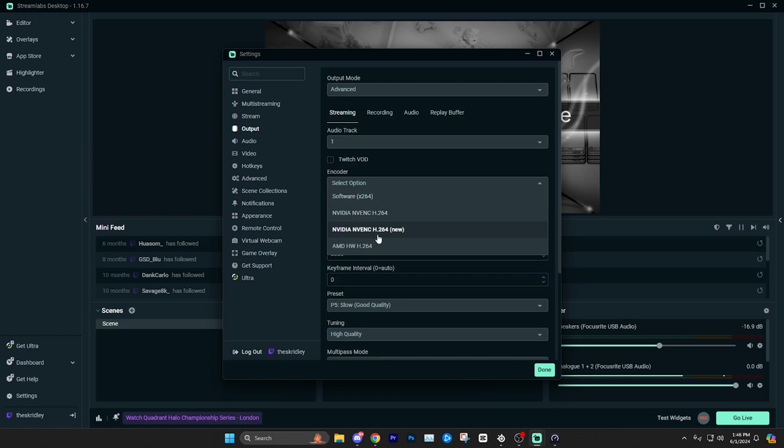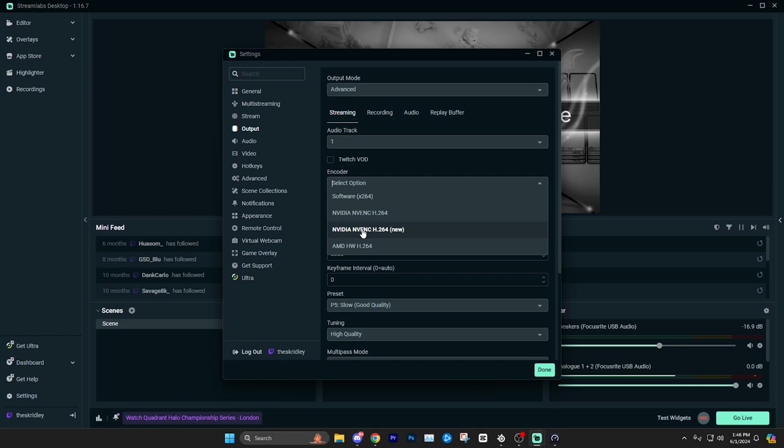Ideally, you want to be using NVENC new, or even NVENC if you have an older NVIDIA card. Ideally you want an NVIDIA card, even if it's a lower-end one, as long as it has NVENC. Even the older NVENC is still going to be better performance-wise than software x264 for most people. And I believe the oldest NVIDIA card to get NVENC new, which you can pick up for around $150 or $200, I'll leave a link to in the description. But I believe it's like the 1650 Super, or maybe the 1650, 1660, somewhere around there. I know that's when NVENC new started. So pick up one of those cards if you have to make any upgrades to your system, or maybe you already have that or something a little better.